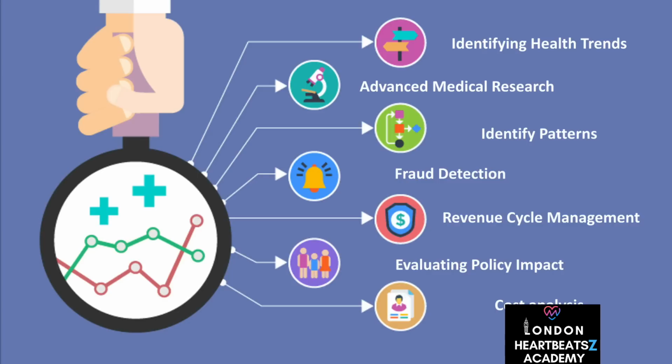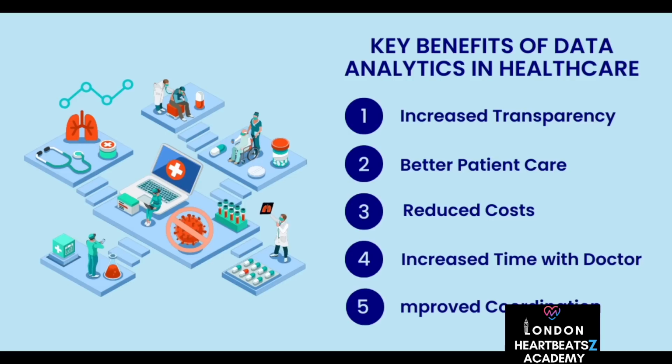But I imagine this shift to value-based care is shaking things up a bit in the industry. You're right. There's a lot of innovation and experimentation going on as healthcare organizations try to adapt to this new landscape. And one of the biggest disruptions is the move of procedures from expensive hospitals to more cost-effective settings. Things like outpatient clinics, retail clinics, and even patients' homes. Wow, that's a huge change. But I guess it makes sense, right? Who wants to go to a hospital if they don't have to? I know, right. And technology is making that shift possible by simplifying procedures and making it easier to deliver care in all sorts of different places.